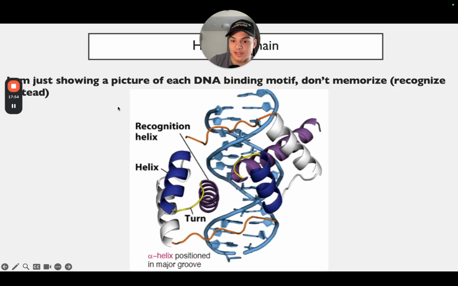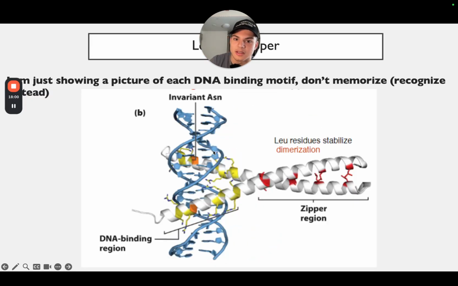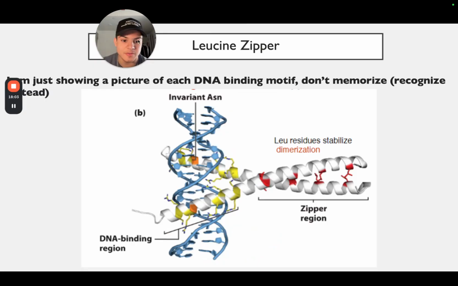Then next thing we have is the homeodomain. As I said, there's a recognition helix, there's a turn, and then a helix. This is just showing you pictures of it. Then the next thing we have is leucine zippers, which, like I mentioned, is open and then it closes, and it's exactly where the DNA inserts itself into the middle, where it'll basically be cleaved. Essentially, I think that's the function of it. Honestly, you don't even need to know that, but I'm just showing you a photo of it.